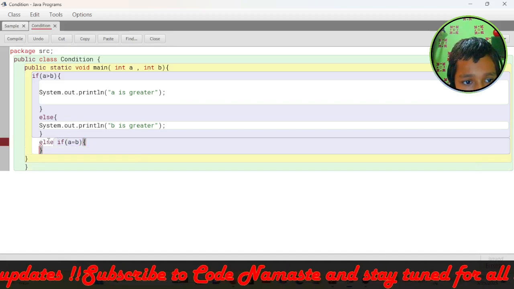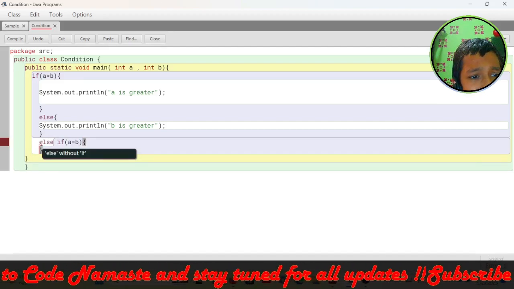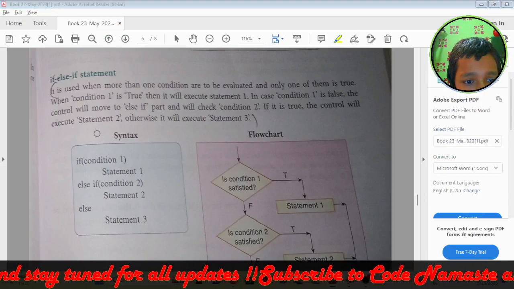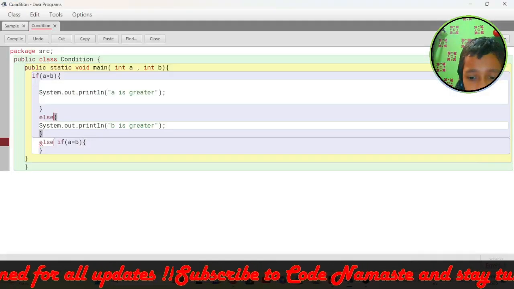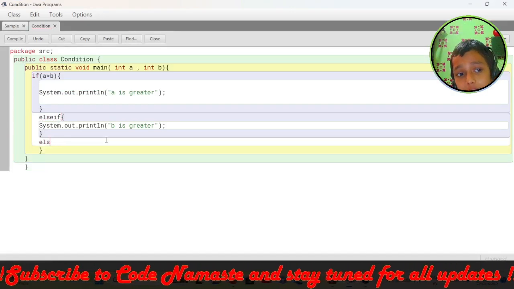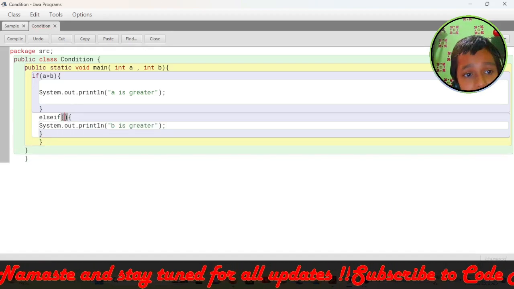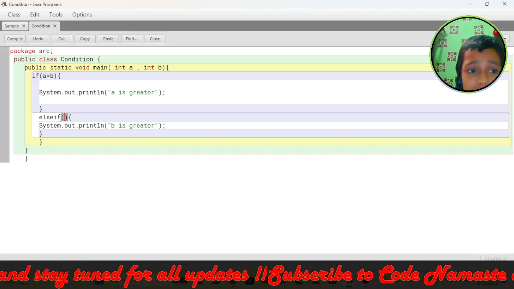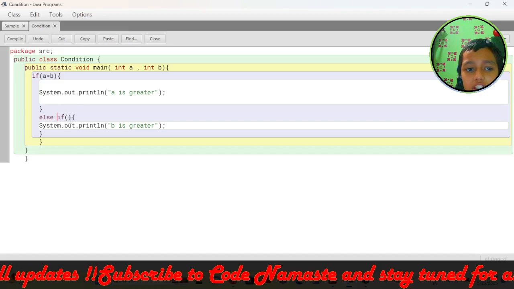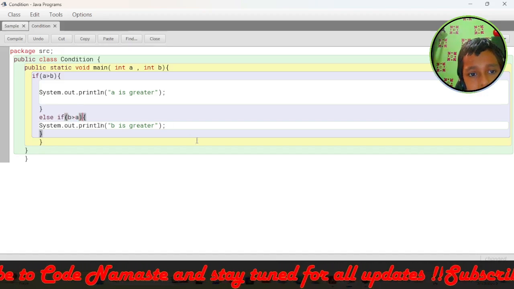System.out.println, else without if, why did I split it like this? So else if goes here, not at the bottom, because with if else if there should be a condition there, that is b is greater than a and b is greater.